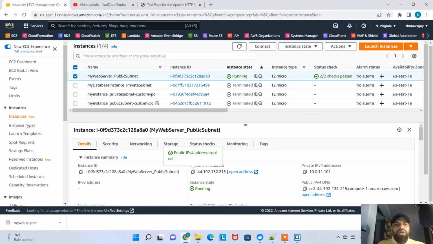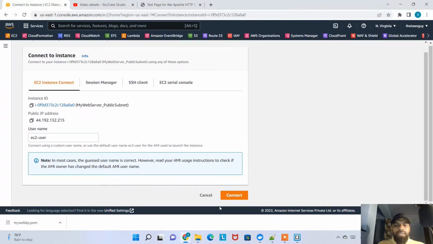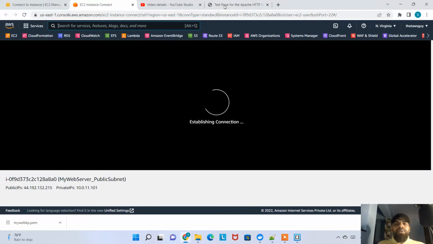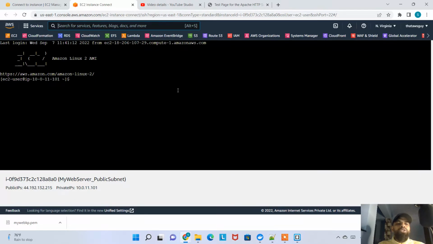Now if you connect to this instance, click on connect and then click on EC2 Instance Connect. Now this web server, or web page, or Apache httpd, or HTTP server, will be located here at /var/www/html. This path was there as soon as we installed this command.